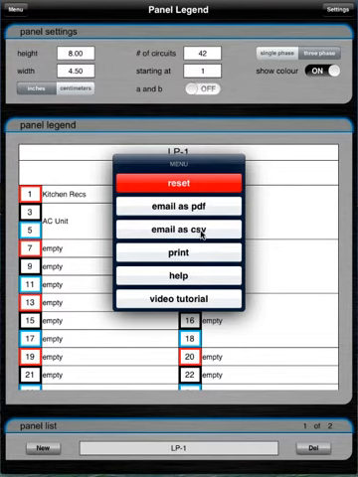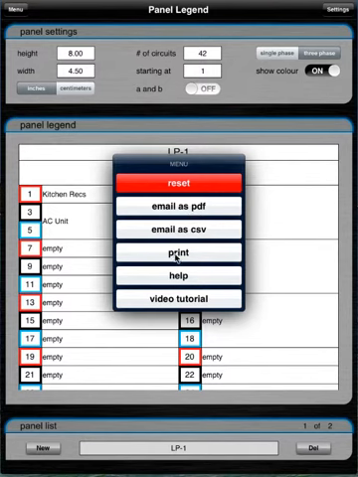The next method is email as a CSV. This is a comma-separated value file that will be attached to the email. This will allow you to bring it into a spreadsheet that you might already have formatted to the way you like it. Unfortunately, your measurements won't go in. There's no provisions for column widths in a CSV file, so it'll just come in whatever widths you already have in that spreadsheet.